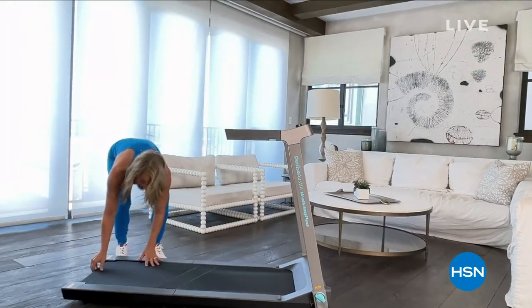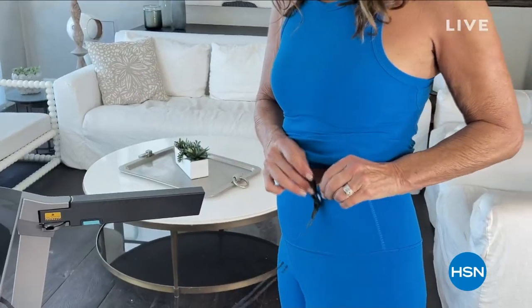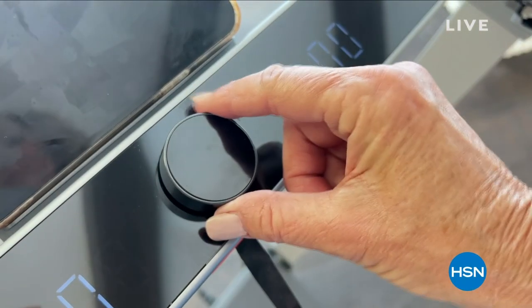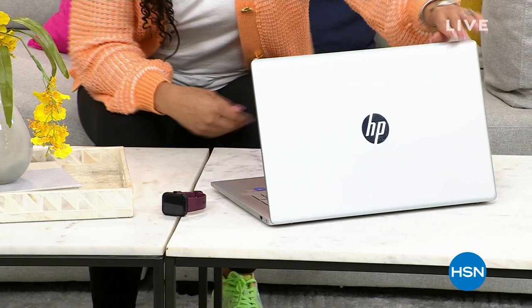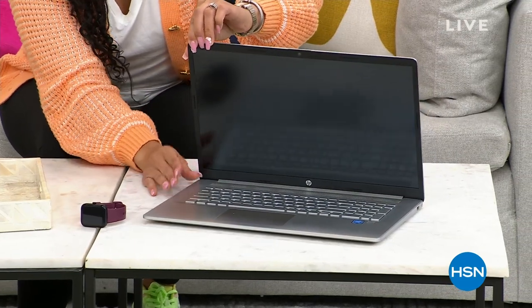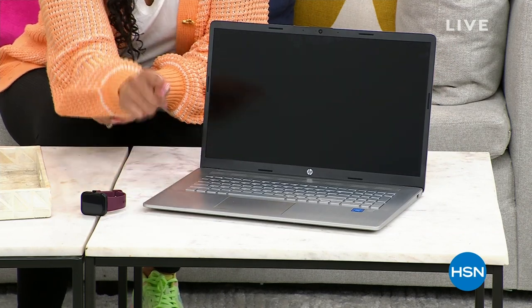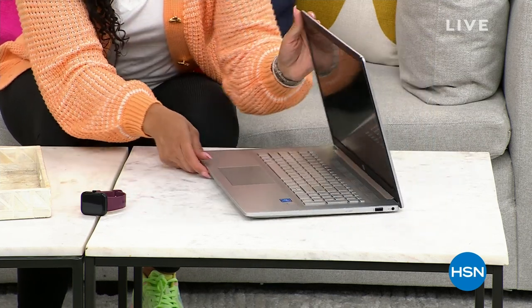It's a fabulous walking pad treadmill. We are moving to an hour of electronics and I'm really excited. This is the largest screen we were able to offer from HP, the number one selling computer brand in the United States. You notice the screen — we never say 'I wish I got a smaller screen.' This is the biggest one, 17.3 inches. It also has the number one processor, Intel Celeron, and Windows 11 in S mode.